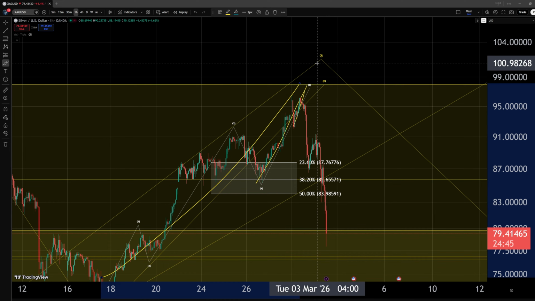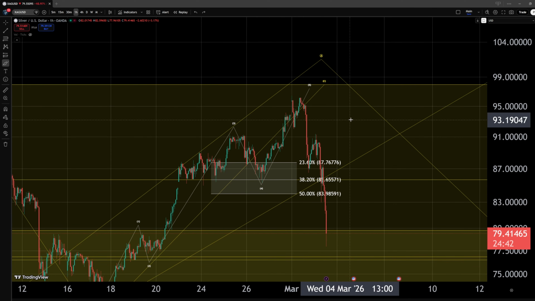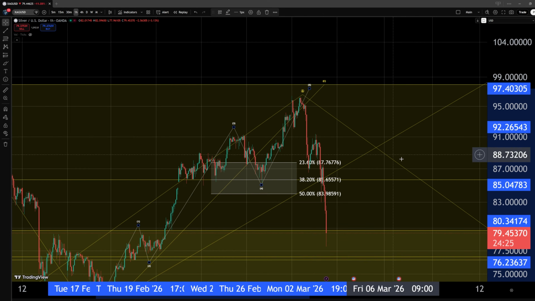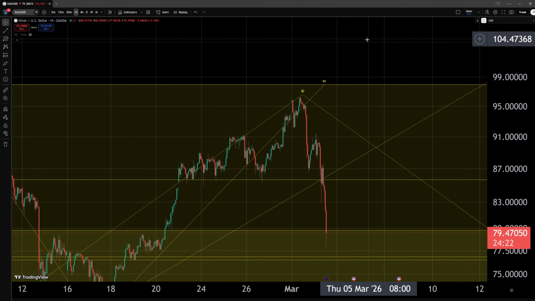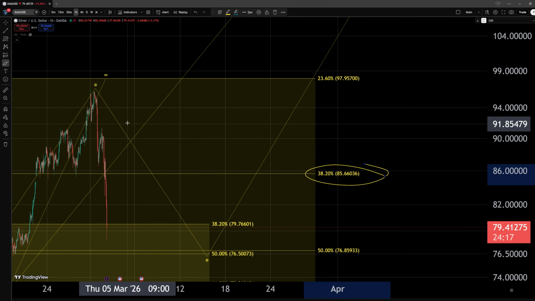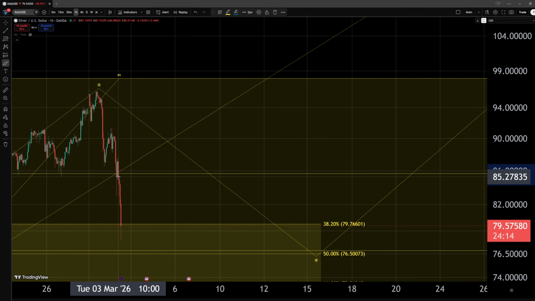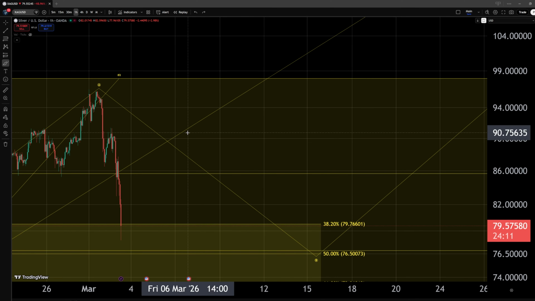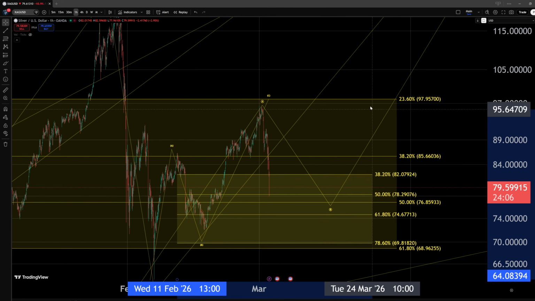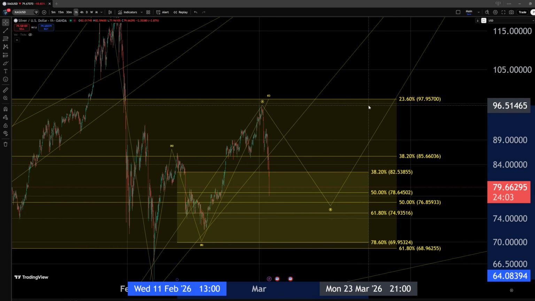Now, it seems that we have started the wave B correction. Yesterday, I was going to look for potential reversal, for potential continuation, but even last night we didn't have an area of support we could have tracked for continuation to higher prices, and I would have still been looking for a push at least into the 38.2% retracement for the larger area of support that could have allowed a bit more of a reversal, possibly even more than what just happened here. But since we now have this development in place, we can start looking for the next area of support that we would track for such a wave B correction.